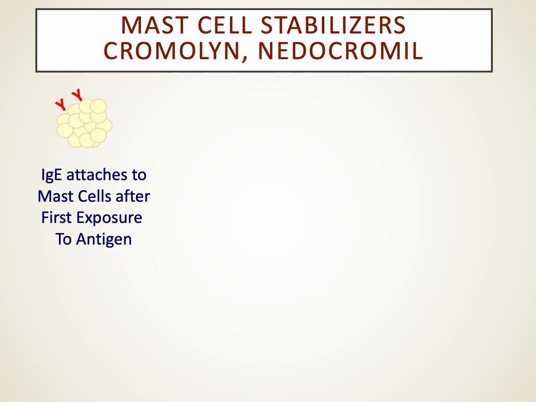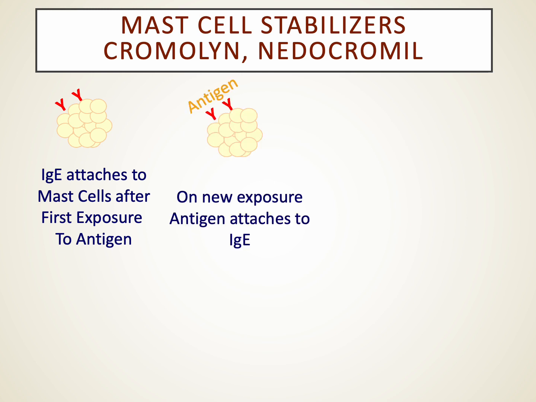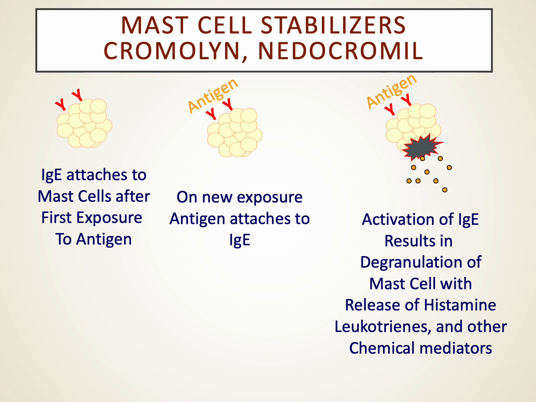Really, one of the last and really rarely used anti-inflammatory agents now are the mast cell stabilizers like cromolyn. Cromolyn works on stabilizing the mast cell from degranulation. So if we think about it, if a patient has an IgE-mediated reaction, the IgE, after exposure to the antigen, binds to mast cells. Then on re-exposure, the antigen binds again to these sites on the mast cell, and ultimately leads to degranulation of the mast cell, releasing histamine and leukotrienes and other chemical mediators that predispose to the reaction.